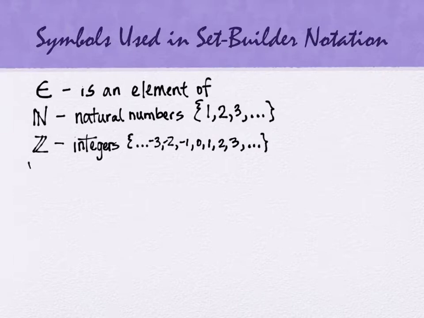The one I skipped accidentally, my apologies, is a W with 2 lines on the left. I don't know why it's not in my notes. It should be there. Any idea what those might be? Yeah, these are the whole numbers. The whole numbers are the same as counting numbers, but they include 0.